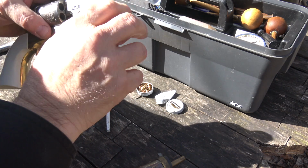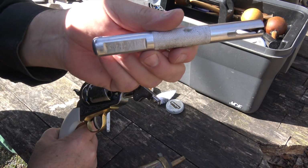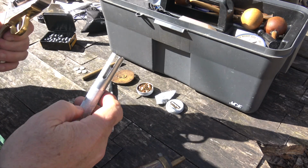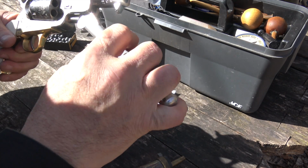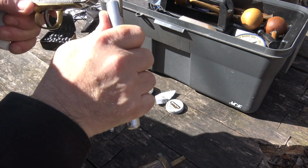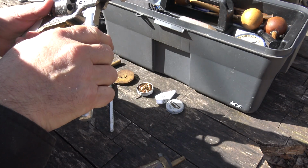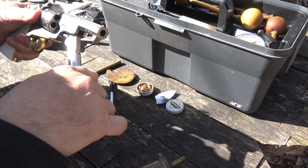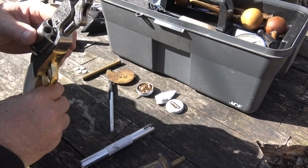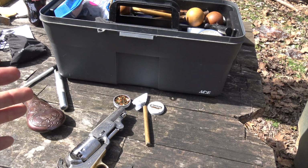Now, as you can see, this loading lever is so stubby it's worthless. So I use this product called a Slick's Hand. It's made by the same guys that make Slick Shot nipples. And what it does is it fits over the loading lever, right, and it gives you the additional leverage you need to be able to seat it. So, alright, so that's one. And I'm going to seat 4 more, and then we'll be good to go. Okay, the chambers are all loaded.